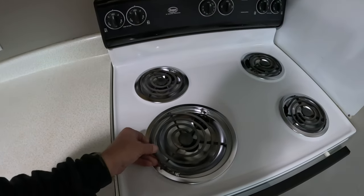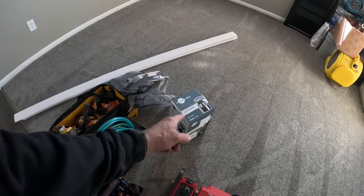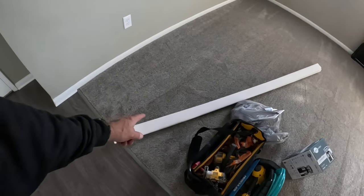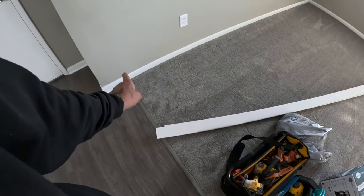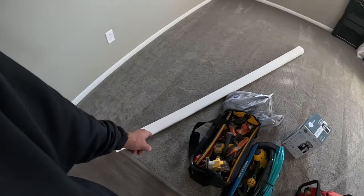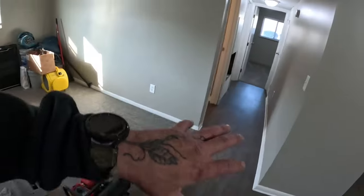That's the wrong size drip pan for it. See if I can adjust that. Also got to replace the garbage disposal. It was locked up. So I'm gonna go ahead and this trim is really super close to being the same size, but I don't have to match up to anything. So I'm gonna go ahead and cut and install all my trim, and then I'll do the painting on it. Normally I would paint it, let it cure overnight, and then install it, but I ain't got time for that today, so I'll paint it after it's installed. Cool? Let's do it, man.